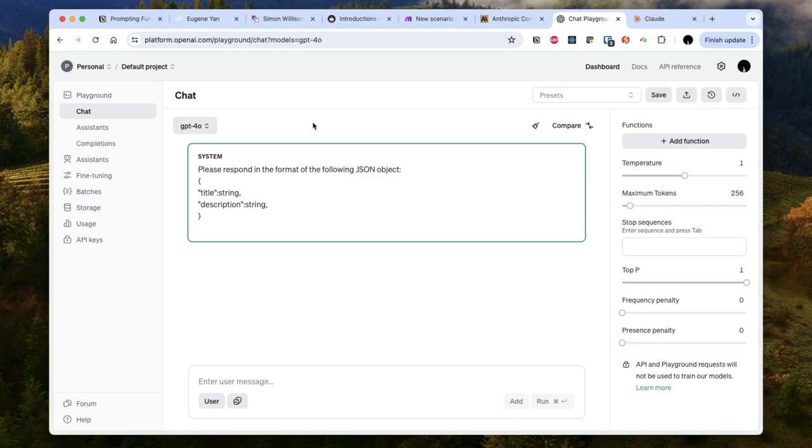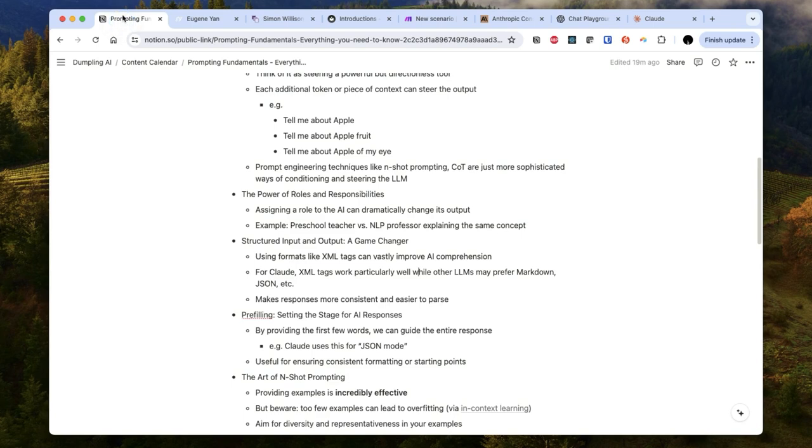So I'll do this for OpenAI models. In both cases, we are just doing structured input and output, but the specific formats or tags that we're using will differ by the model, because different models tend to behave slightly differently.